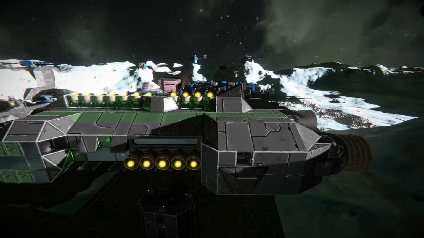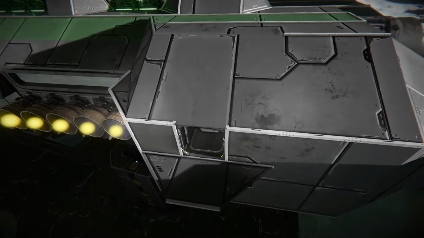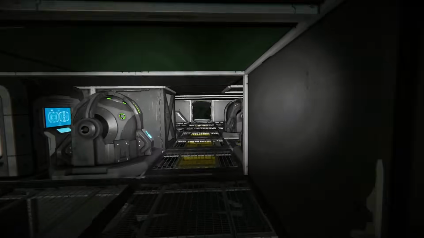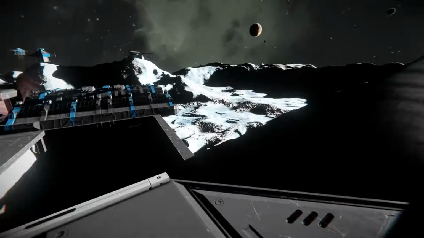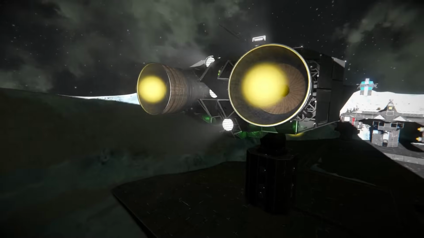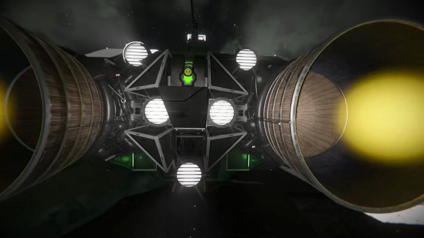Rather than going for some sort of super freighter, I decided to instead go for the more maneuverable and speedy approach. Now, unfortunately, we do not have the unlimited speed mod working, as we discussed previously, but you know what? It is what it is, right? This is the Leapfrog, and it's going to leap us to glory. So let's do a quick tour.